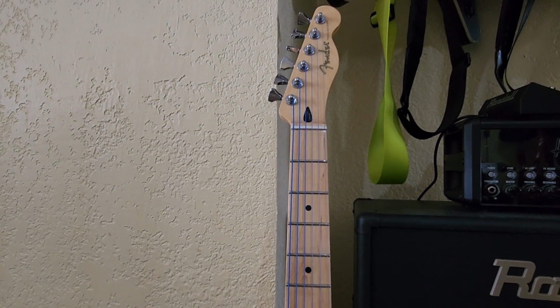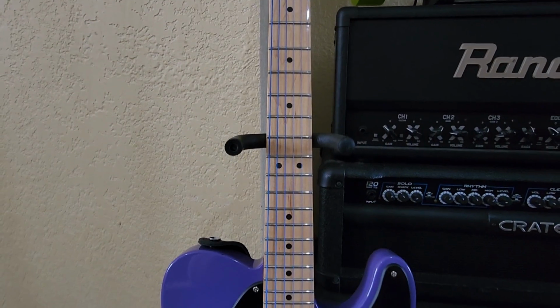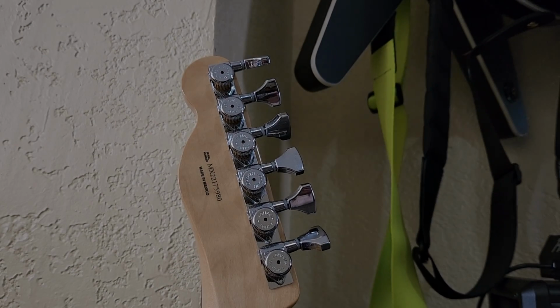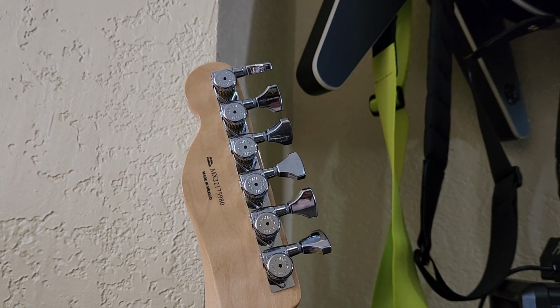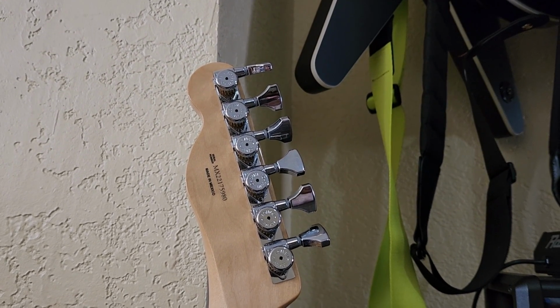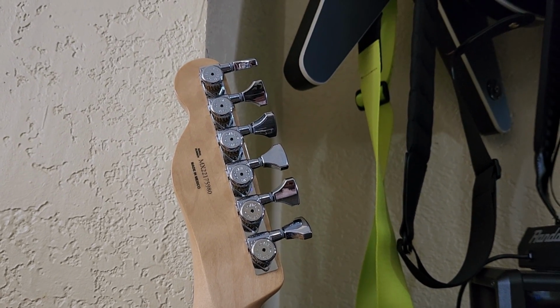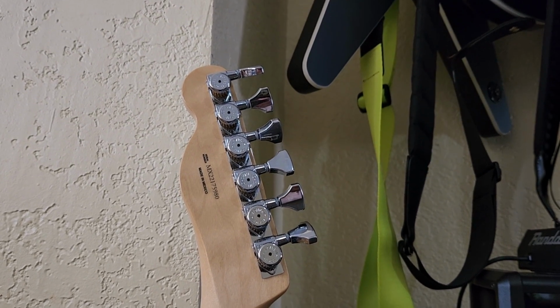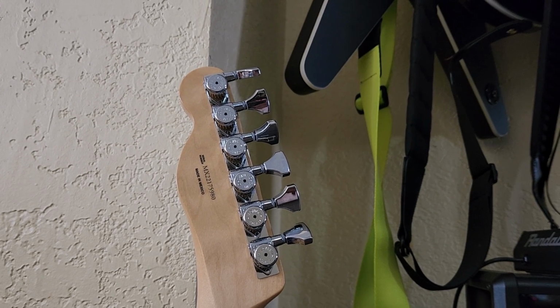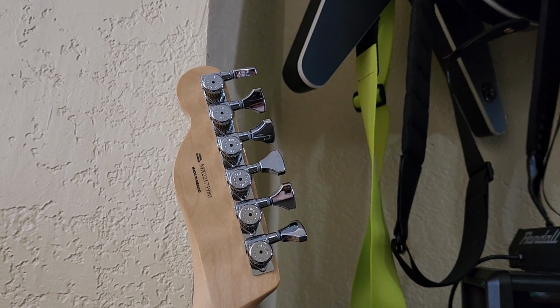Anyway, with the swap out of this neck, we went from a 25.5 scale length to a 27-inch baritone scale length. And the last upgrade I made were these Hipshot locking tuners. I've got these on a number of my instruments. I love them. They're dependable, reliable. They are definitely a worthwhile upgrade, especially since they're not that expensive. All right, let's go ahead and plug this in. Let's get some tones. Let's do some samples. We'll do a comparison, and then we'll talk just a little bit more about the guitar. Give me a minute.